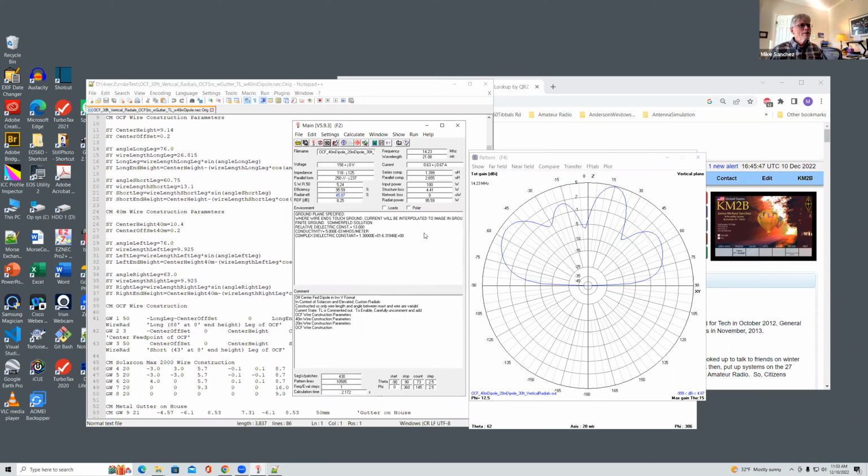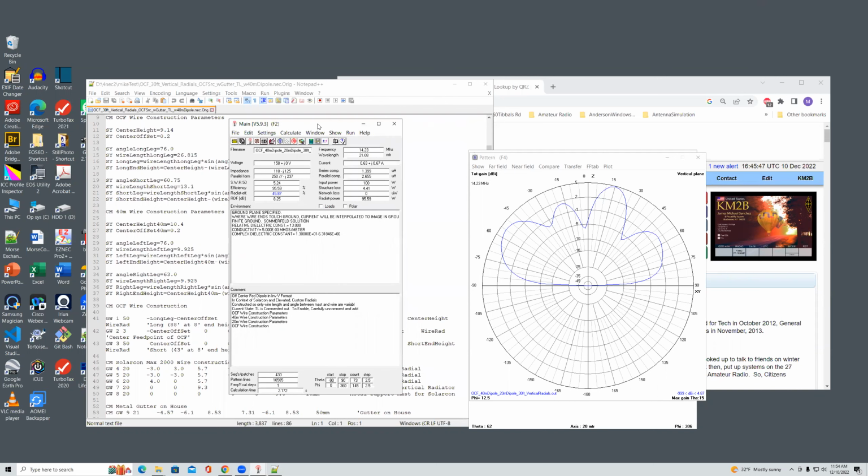But yeah, like I say, the models that I just put up there, you can start with any of those and change their lengths to be your OCF. And then if you want to tilt the whole thing, you just tilt it the same way I did in the little exercise I showed you where the dipole was tilted. That's basically tilted relative to ground, and you saw the result. It makes a difference. Yeah. In my case, I'd be tilting just the short leg of the OCF, because the long leg is over flat ground.